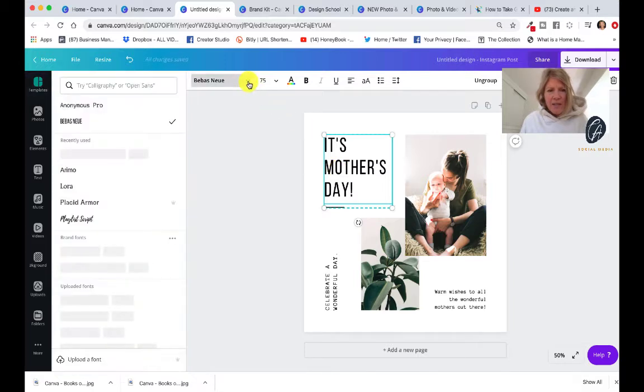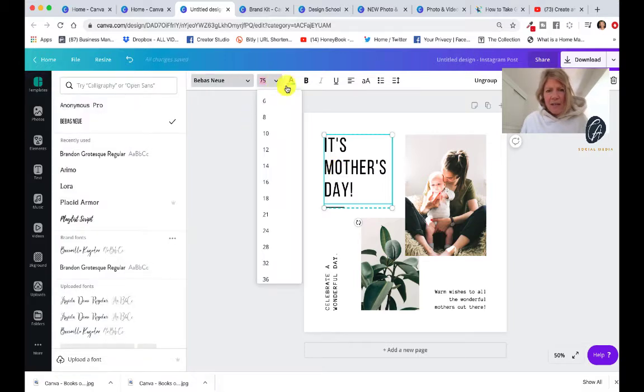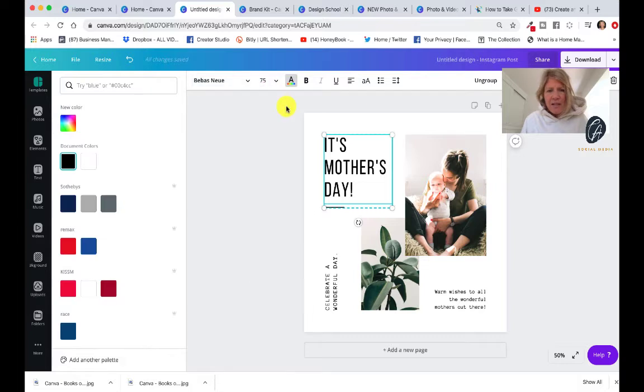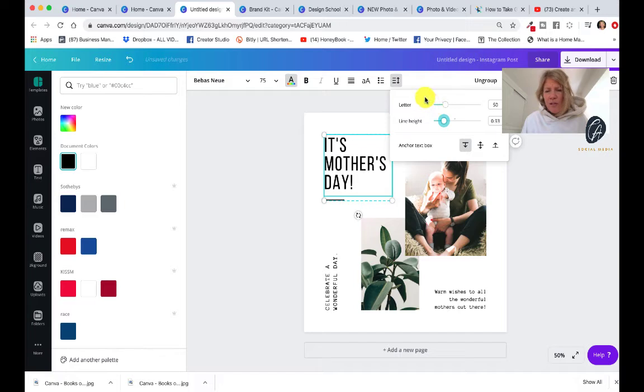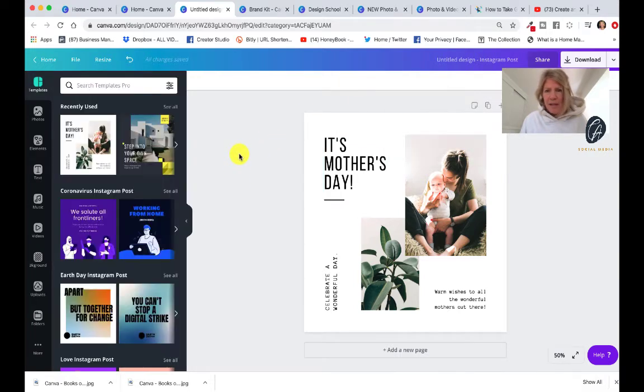You can edit the font, you can edit the size, you can edit the text color, you can put it bold or remove the bold, italic, underline, and so on. You can adjust the position of your text here. This is to put capital, uppercase, lowercase. Points and spacing is really great to choose the letter or the line spacing.